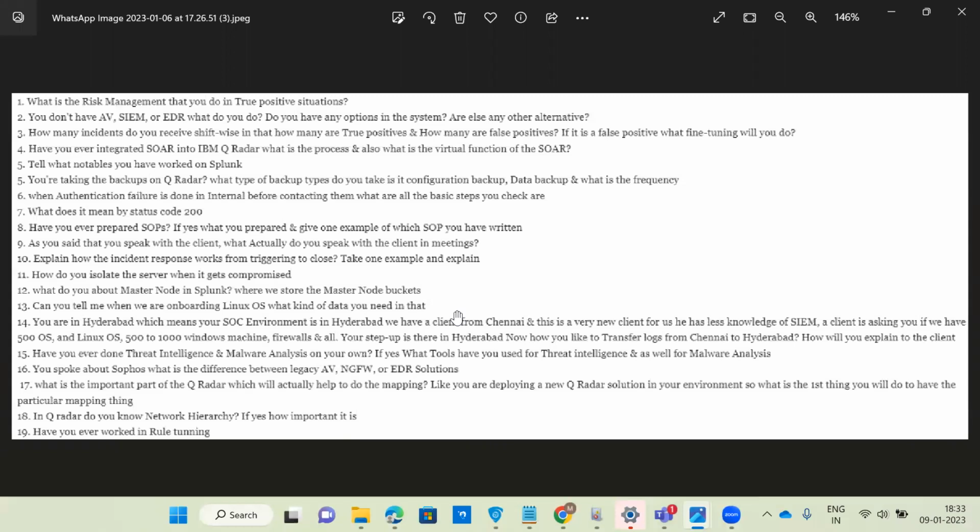For example, if you want to integrate Red Hat Linux 8.1 or 8.2 or 9.1 or 9.x, in that scenario we have to download the collector agent from either the support portal of the vendor or directly from the SIM tool, wherever the collector agent is available. After downloading, obviously the agent is a piece of software. We have to copy that software to either Windows or Linux and install it. We just click next, next, next, and specify the destination IP and port number.